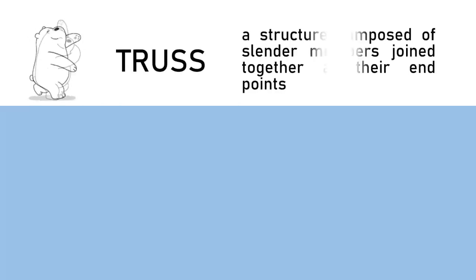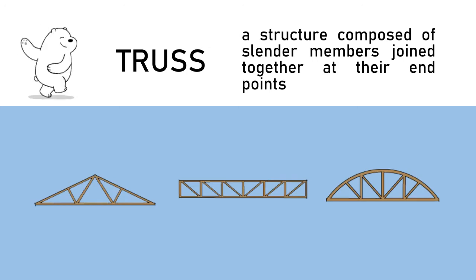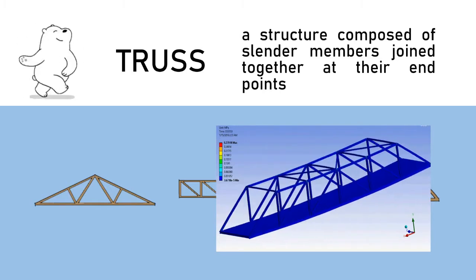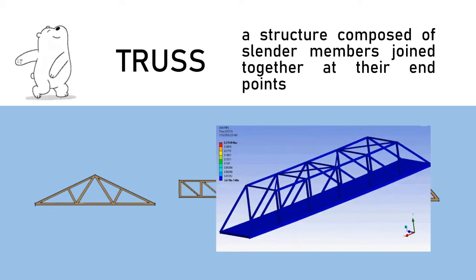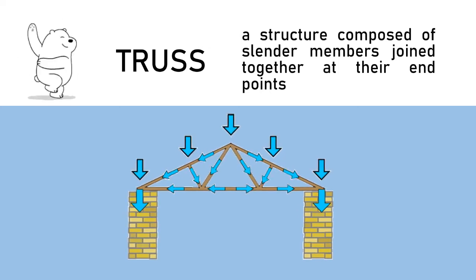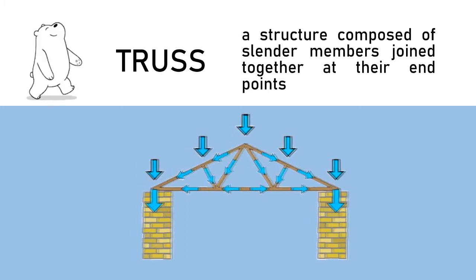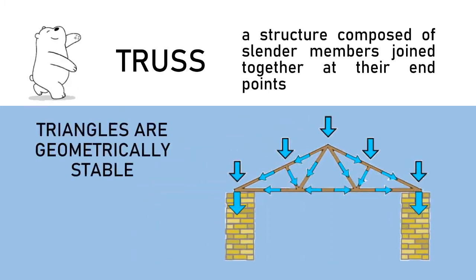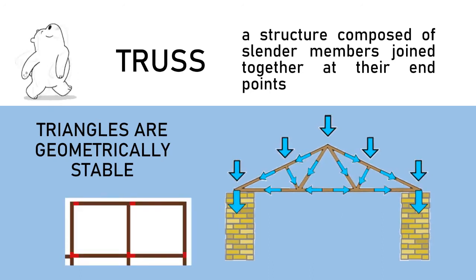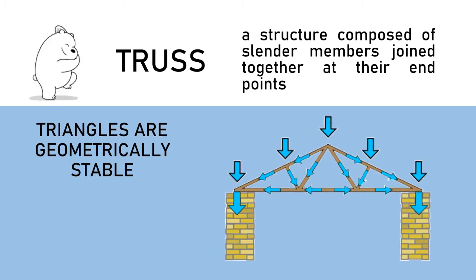So before we begin, let us first define a truss. A truss is a structure composed of slender members joined together at their end points. These members are organized into a connected triangle so that the overall assembly will behave as a single object. A truss is made up of a web of triangles joined together to enable the even distribution of weight and the handling of changing tension and compression without bending or shearing. The triangle is geometrically stable when compared to a four or more sided shape, which requires that the corner joints are fixed to prevent shearing.